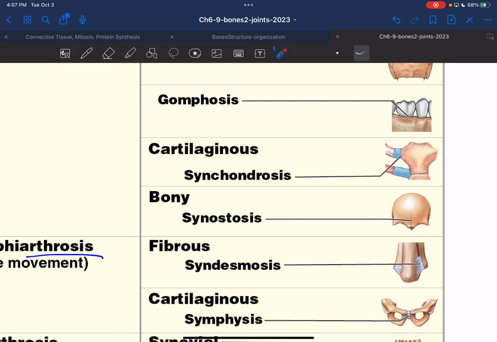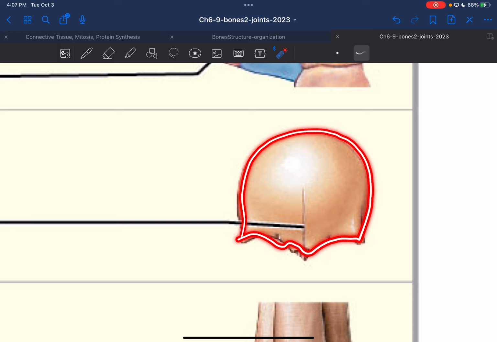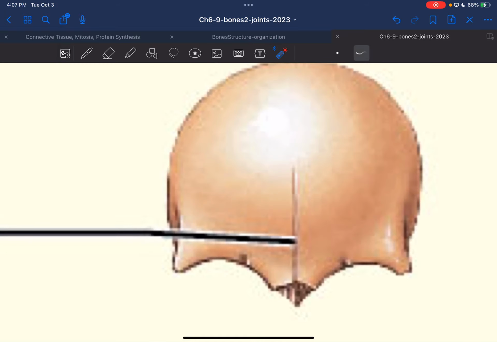Next, we have bony, and bony is going to be synostosis. Synostosis is going to be where you have fusion of the frontal bone. Thursday lab, I know you may not know this quite yet, but the frontal bone is made out of one bone. You might have already known that. But the reason it matters and it's worth mentioning is because when you're a fetus, we saw that there's going to be a very soft tissue opening right about here.